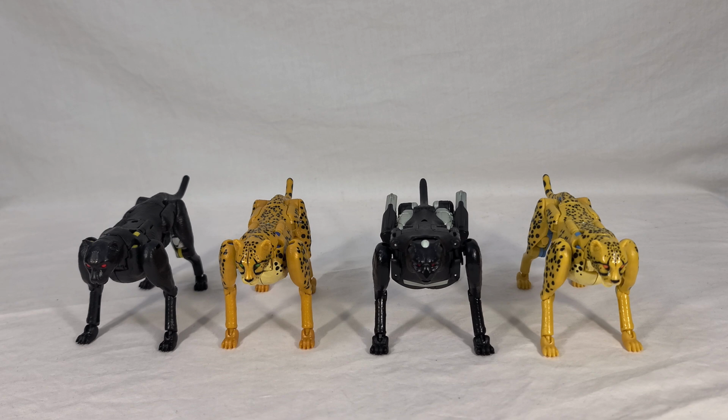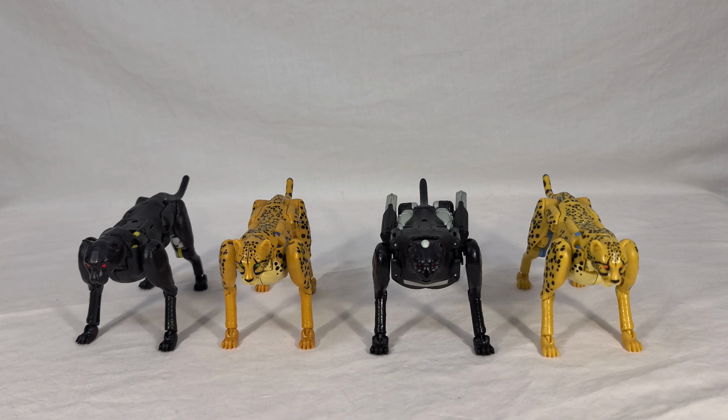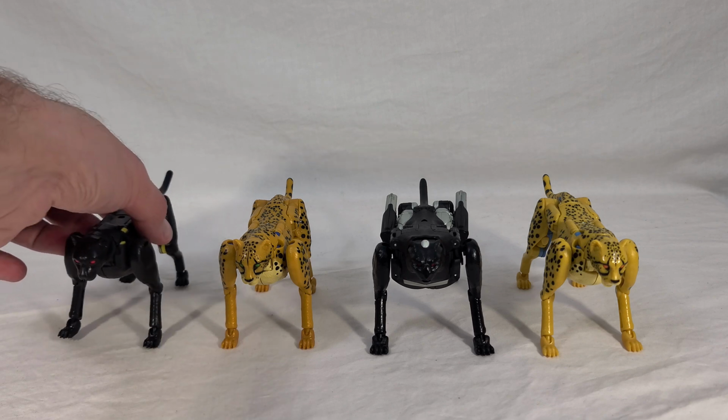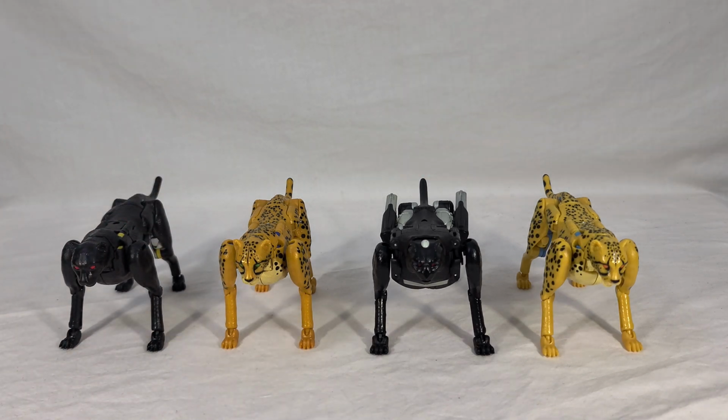Hasbro later. And because this toy is kind of on again, off again considered some form of Ravage, their colorations are very similar. They both have black fur and turn into some sort of panther, jaguar type animal, red eyes, and a lot of silver. So color-wise, these two are the most similar to each other. However, when it comes to molding, this guy is almost identical to the Cheetors aside from a new robot head. So very interesting dynamic between all these.